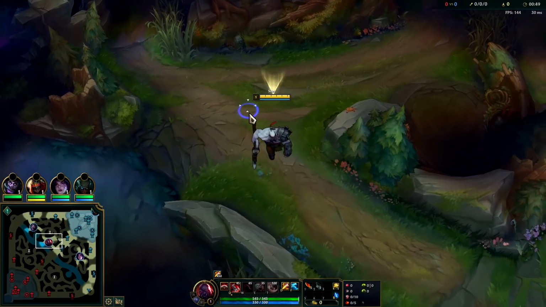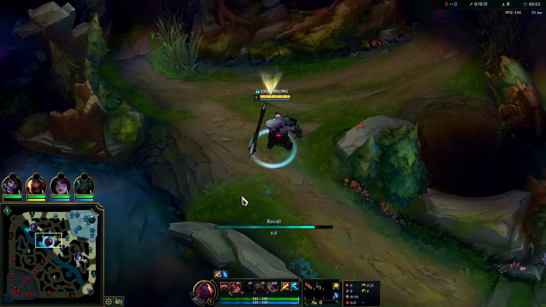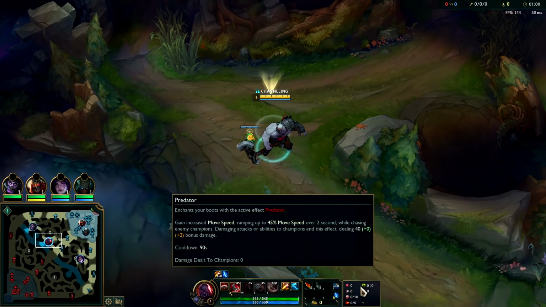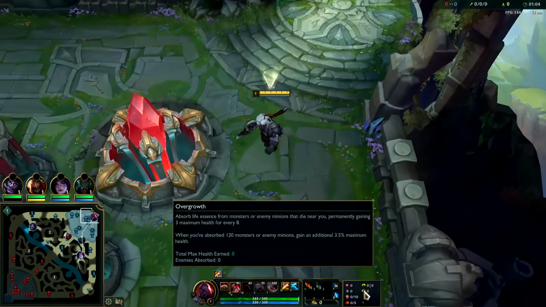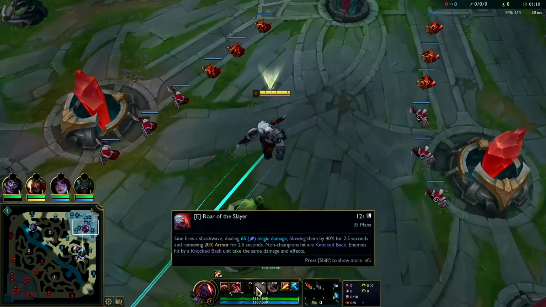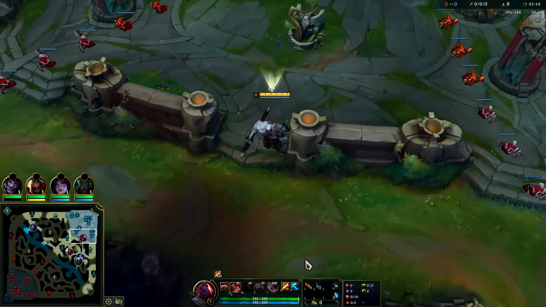I'm going to be showing you how to consistently carry on Sion jungle. His biggest downside is his lack of mobility and inconsistent ganks, which is why we took Predator, Cheap Shot, Eyeball with Relentless Hunter, with secondary runes. Those don't actually help your ganks. This is more for scaling, the conditioning, and overgrowth. It's mainly just the Predator and Relentless Hunter. It lets you speed in, get in right on top of them, hit them with a slow straight into a Q for consistent CC and consistent damage.